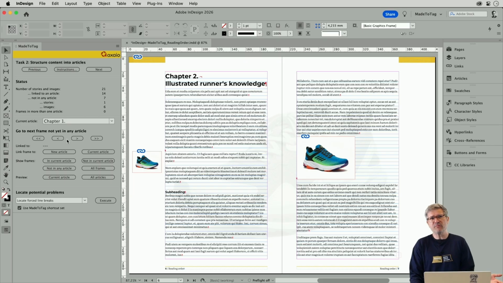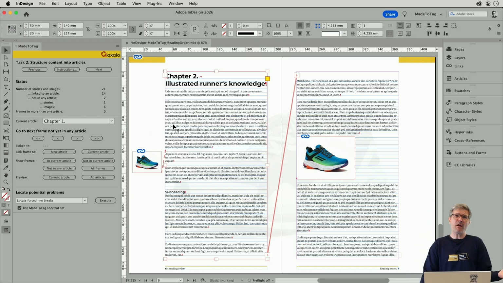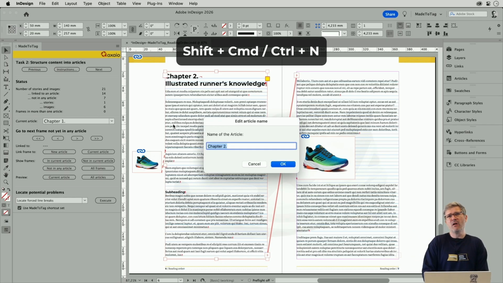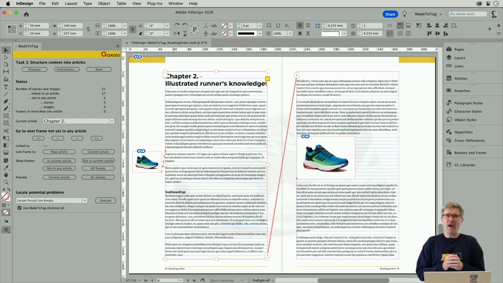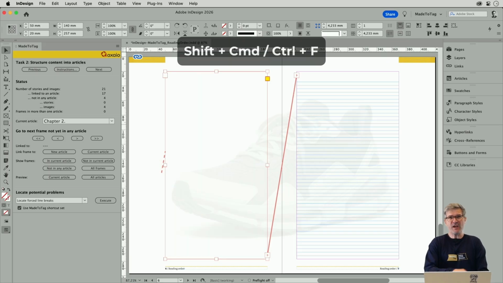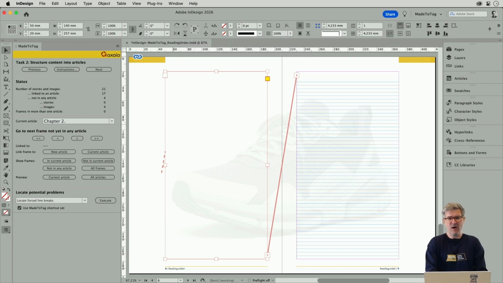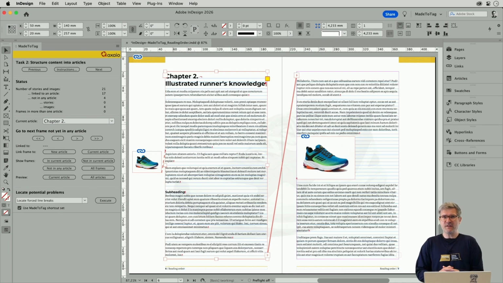Last scenario, this one is maybe the solution for people having long documents. I'm having a text thread once again, including anchored pictures. Once again, the same stuff as I did before, making a new article. Once again, the content from the left page and the connected text on the right page will be part of my article. If I'm checking now, you'll see the pictures disappear too, because both of them are connected by anchoring to the text. And it does not matter which kind of anchoring you use, it will work.